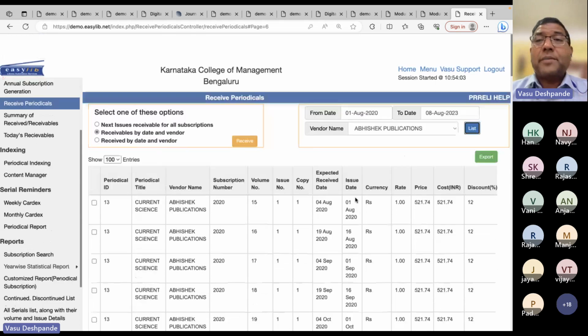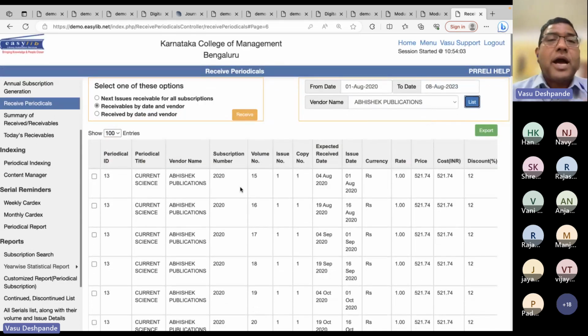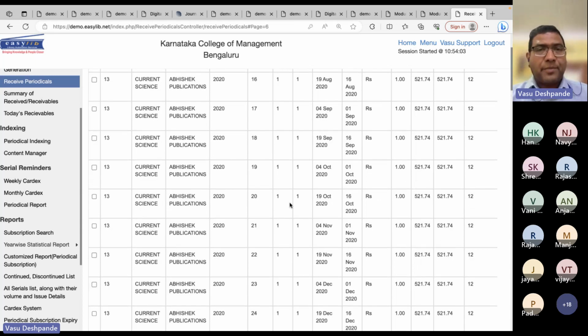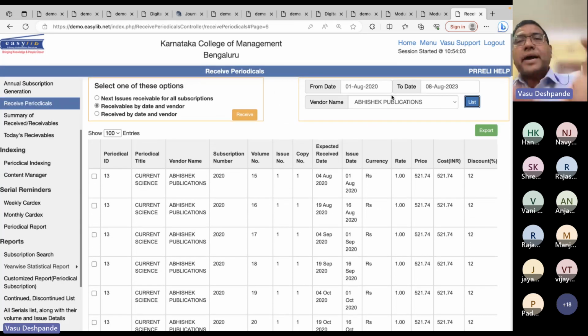This particular vendor, Abhishek Publications, had to supply you these many journals, right? So now he has not supplied. So what you can do is take this report by vendor, by date range, and send a reminder to Abhishek Publication. Dear Abhishek, Current Science, volume number 15, issue number 1 for the subscription year 2020, issue date 1st August 2020, supposed to have been received by August 4th, 2020, has not been received even after 3 months.